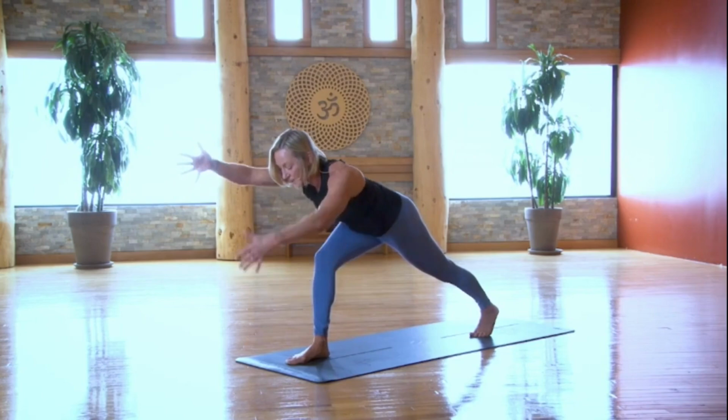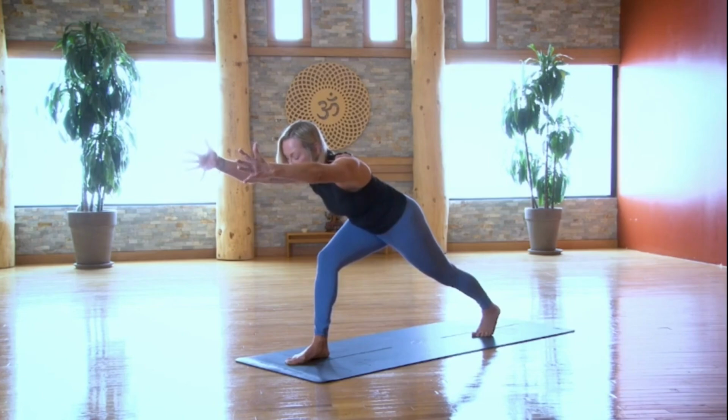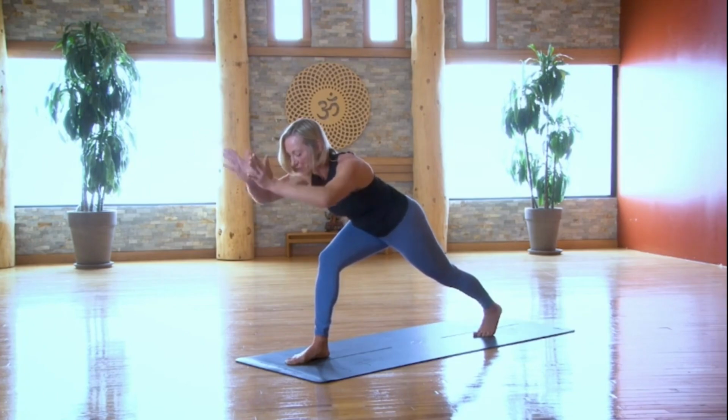Join it with the left. But keep your chest low. Feel like you're holding a 10-pound box in between your hands right now. And then that magic breath, flowing with ease. Oh, yeah. Bring the hands to prayer.